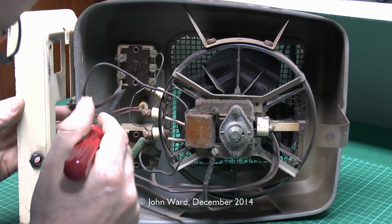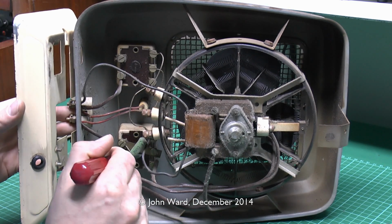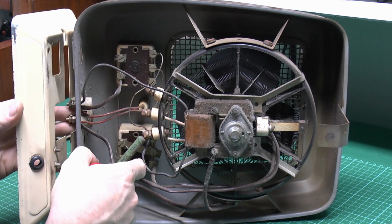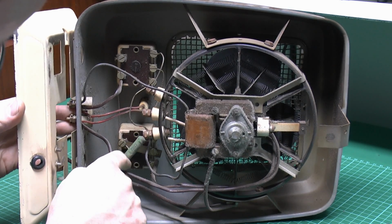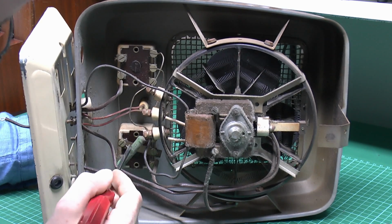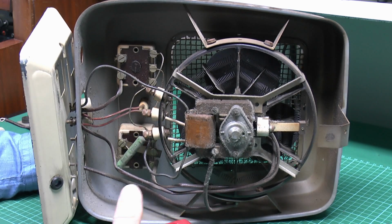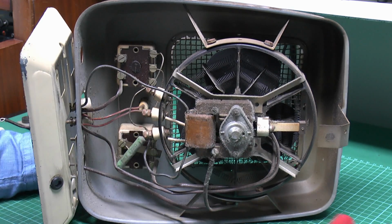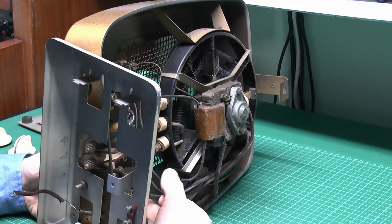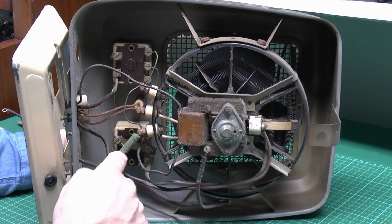And then the other side here, we've got another black wire here which goes up to the motor, and again comes back down to the switch on this side. We've got this rather massive resistor there, the 700 ohm resistor there. And this is actually the fan speed, so obviously they're just using a resistor presumably in series with it to regulate the speed, which seems rather inefficient. And it's a bit evil to see there, but we've actually got 3 leads on that resistor there. It's got one at the top here, one in the centre, and then one at the bottom.